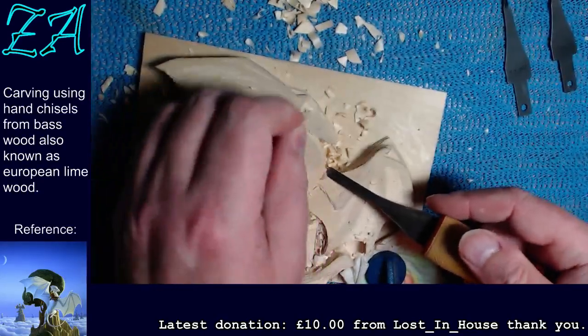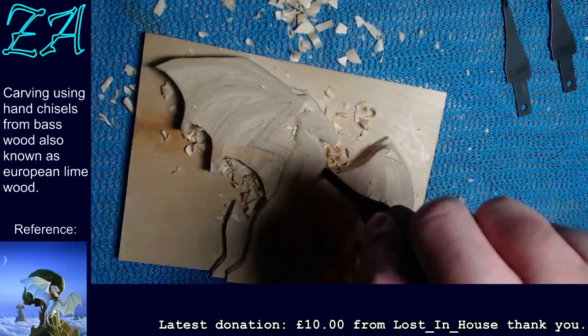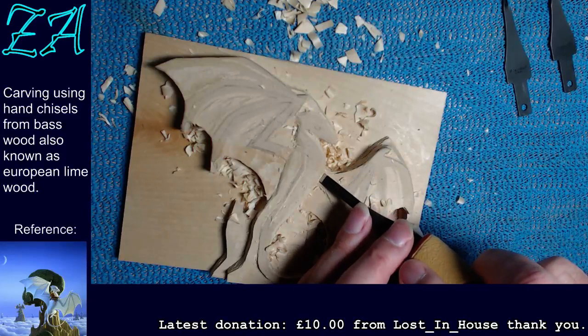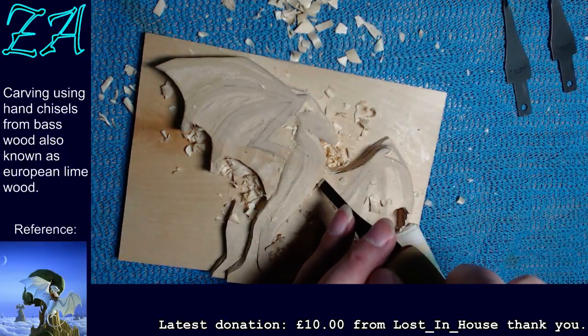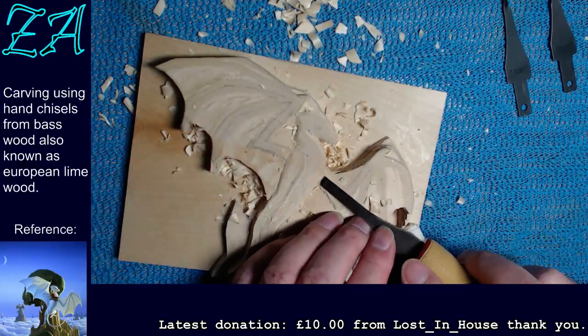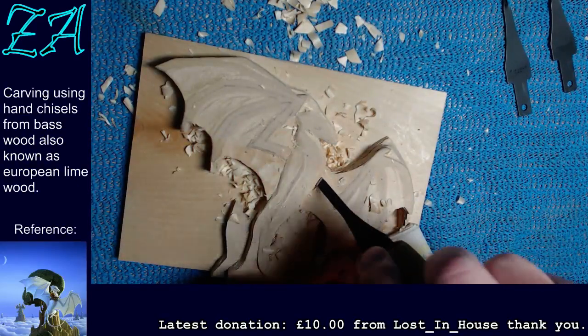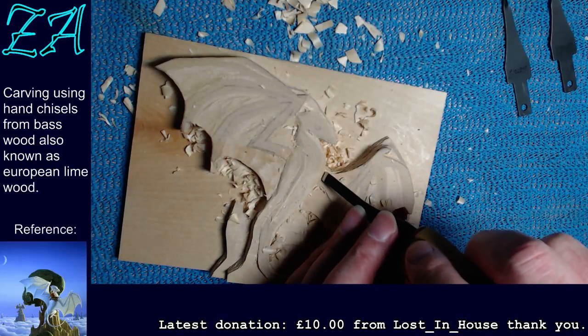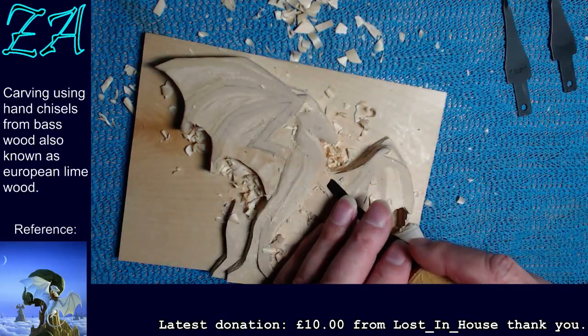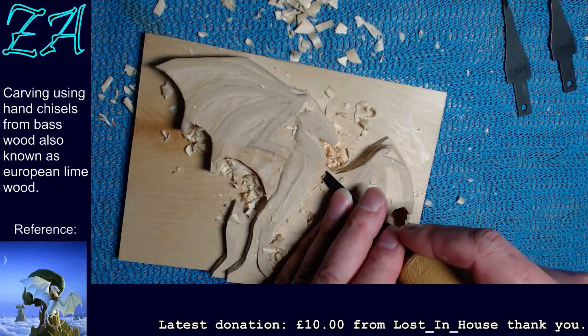Don't need to worry too much at this stage with stop cuts and making them go deeper than I need them to. But as I get closer to the final depth, what I don't want to end up with is what I've got here at the moment, which is a cut line, because it'll stand out. It stands out as a dark shadow almost.